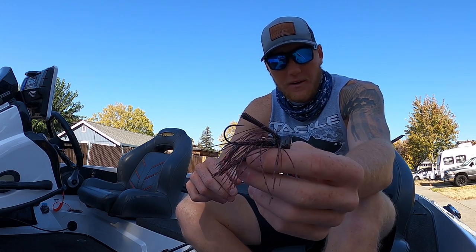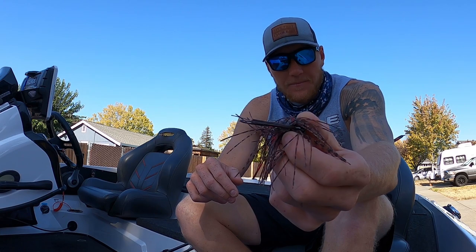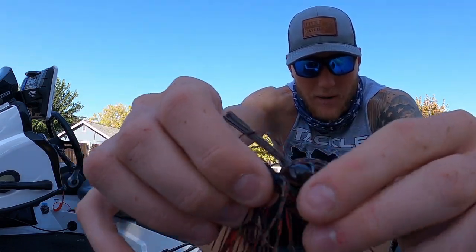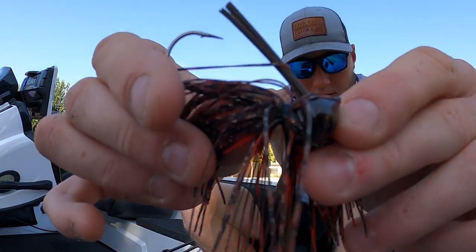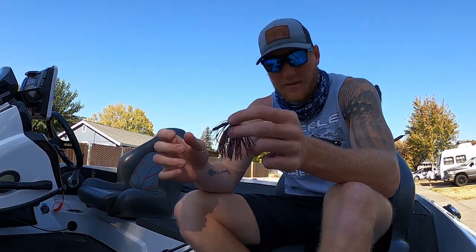So this is my favorite jig to throw. I usually pair this up with a Strike King Rage Craw in a Falcon Lake color, and I'll explain later on in the video how I wire tie these jigs, but you can see the wire that is wrapped around there. It looks pretty tight and nice.